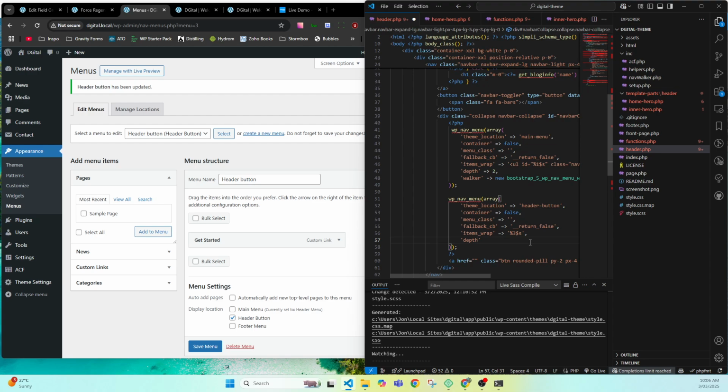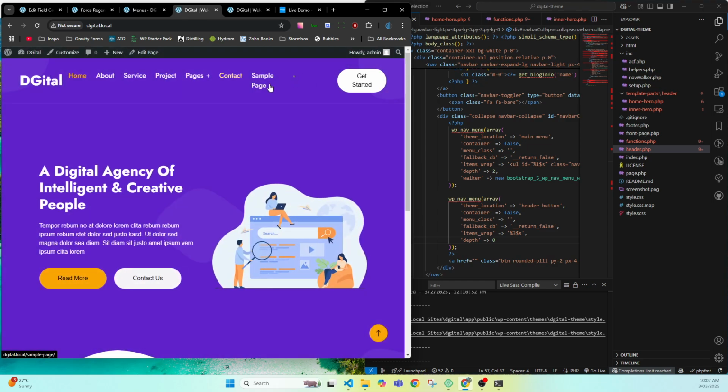And the reason we want the depth to be 0 is because we only want parent items, so we don't care if they've got child items. Let's have a look how that looks. So if we refresh, we can see it there, it's there.